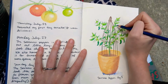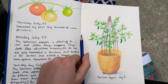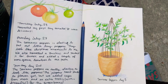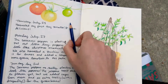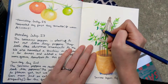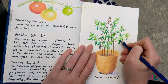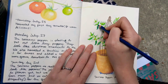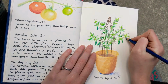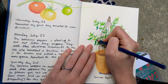I like going and adding more detail back in. I feel like it looked too soft and too blurry and messy. Plus I want to add all these little flowers that are blooming in there. I think I'm going to do the flowers with this blue pencil, and the flowers are just white, but I think it's a good way of defining something that's white. Like these tiny little buds that just hang down. Just add some of those in.